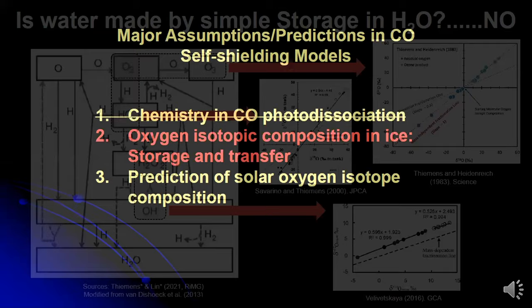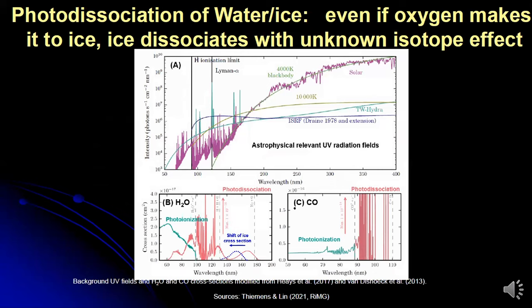Second part, is it safe? Let's forget all of that. Ed Anders always said you can't invoke more than one miracle. So let's cheat and invoke a second miracle. So here's the solar spectra going from say 60, 70 nanometers up to 400 nanometers. And here's the self-shielding range in the solar spectrum. Here's where the self-shielding occurs, at 105 nanometers.